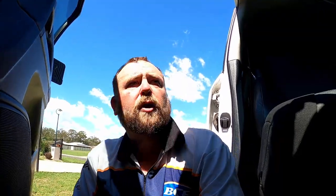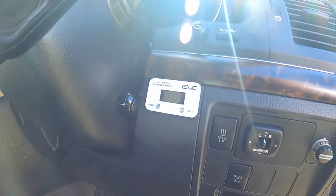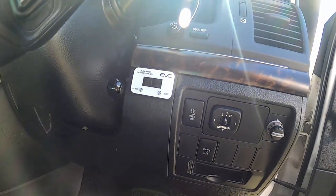Essentially all it does is plug in up at the top where the throttle plugs in. You unplug it and this little piece plugs on top of the factory pedal, then the factory harness plugs into the top of that - so it just patches in. Run the cables up through the dash wherever you want to mount the unit.